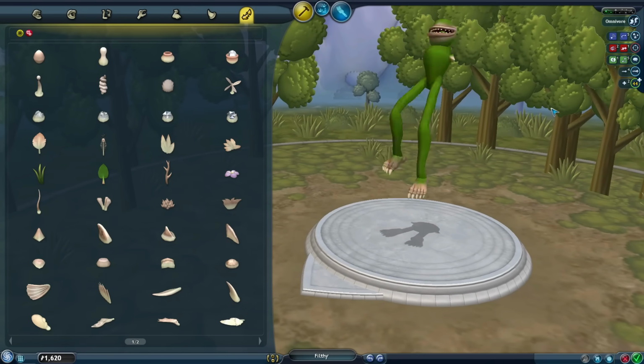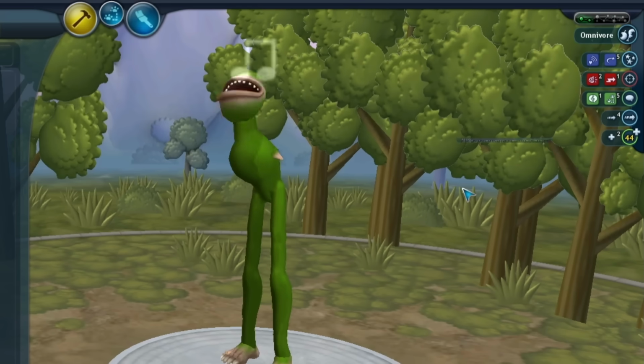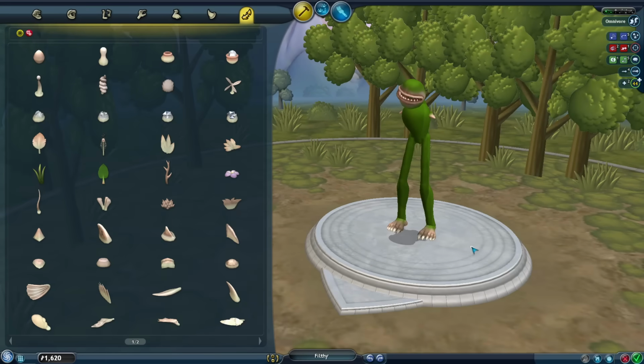And it can also dance. Yeah, the filth may not have arms, but he's still got moves. And he can also sing. The filth does not sound like that, dude. Let's just save and exit.